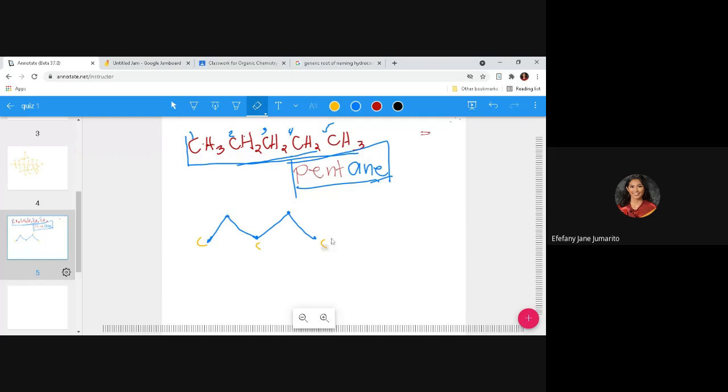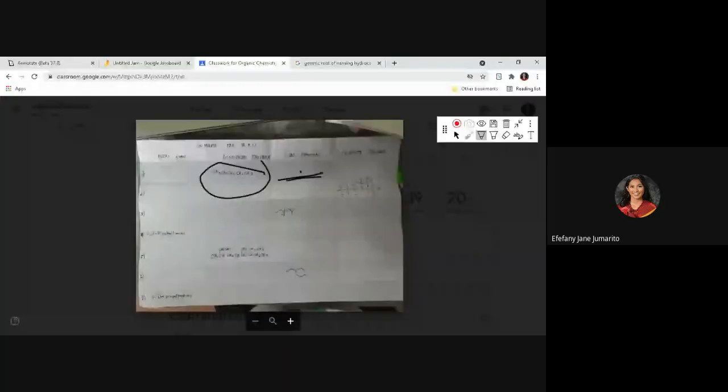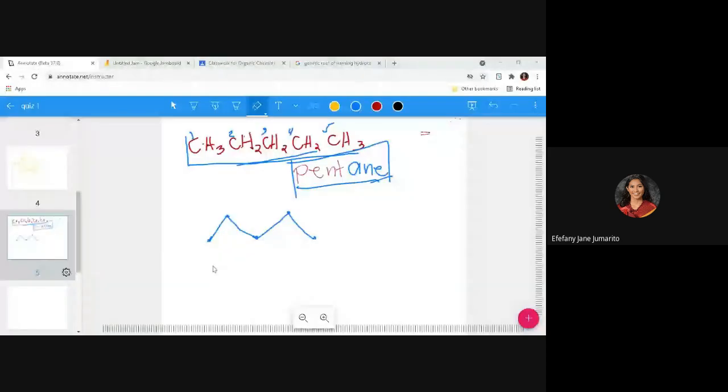Okay. So, if you answered the line bond structure, okay, that is... Yes, ma'am. Okay, very good. Now we are asked again to complete the structure. When we are asked for the complete structure, class, what is it? It can be in a formula or just a straight line. Okay, let's do it in just a straight line.